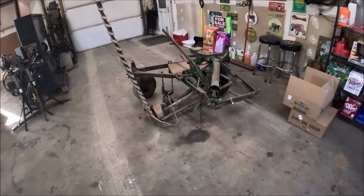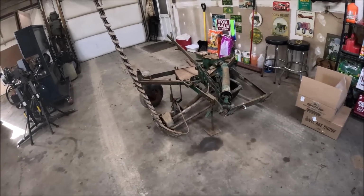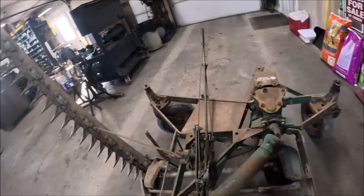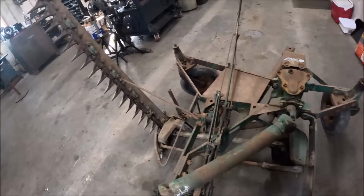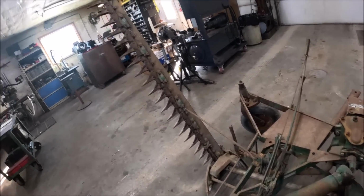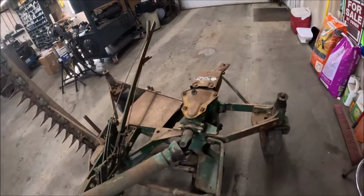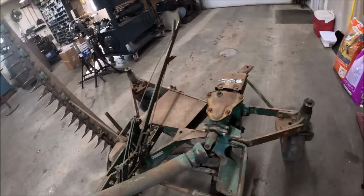Okay, well, after a week of other odds and ends, we're back working on the mower. Now that I got the sickle put all together, we can actually bring it up here to the shop and work on it. Really shouldn't take very long. Everything we got to do is pretty much on the bar, and probably put new oil in the chain case.